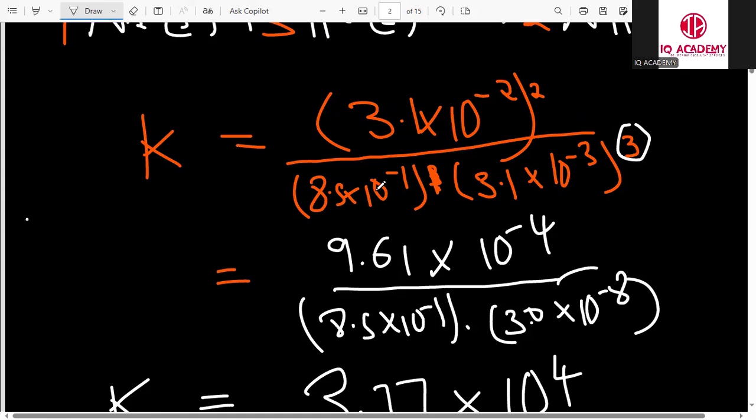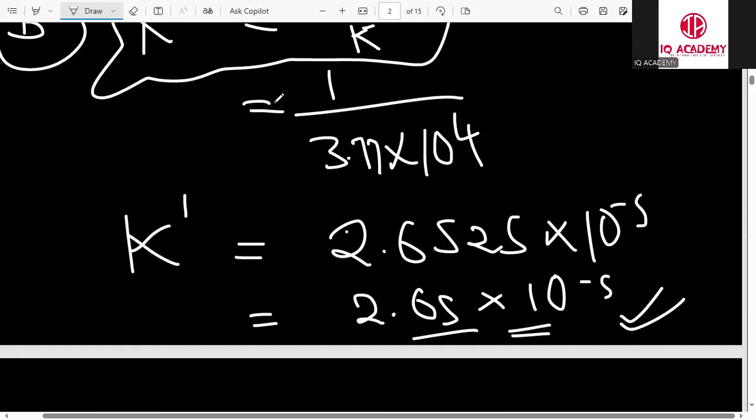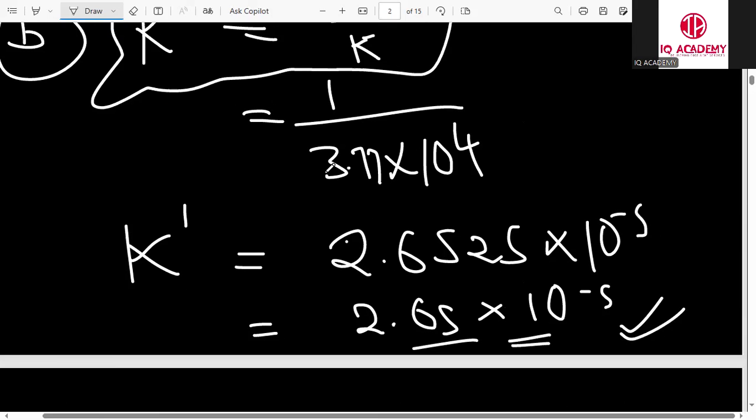But since now the nitrogen and the hydrogen are products, it means whatever is in the denominator here will be on top, and whatever is in the numerator will be in the denominator, right? When you divide, you still get this value here. Okay, but this one here is a shorter way. So always use this shorter way.